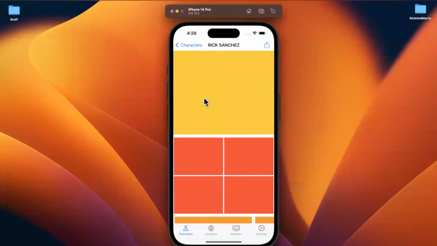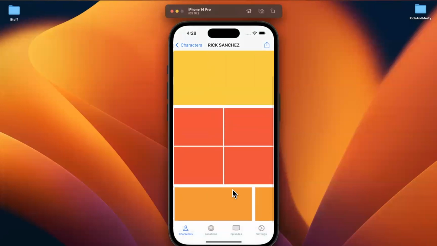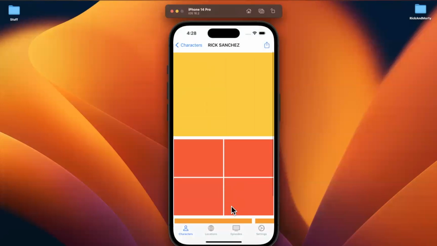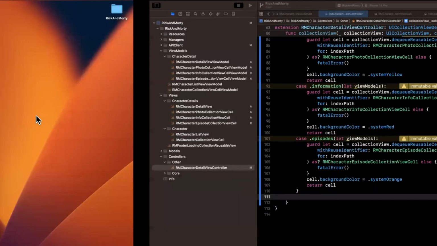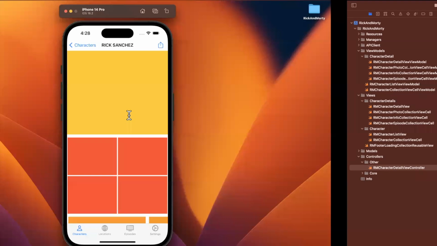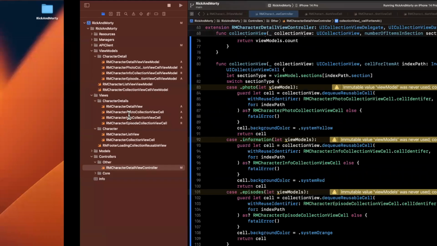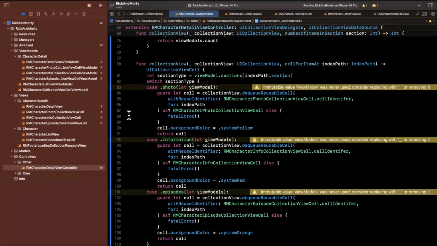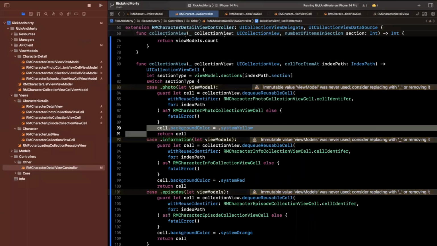So we'll click this, and once again, we should see the exact same thing, obviously different colors, but now these cells are the appropriate subclasses that we've created. We just now need to actually build out those cells and populate the content for those cells and actually show the appropriate information in there. So let me just do one other thing for each of these cells, and then we'll wrap up this video.